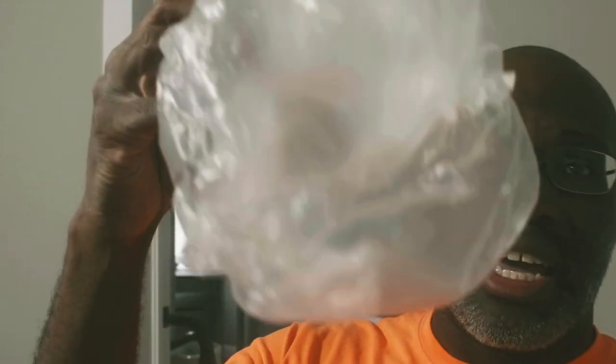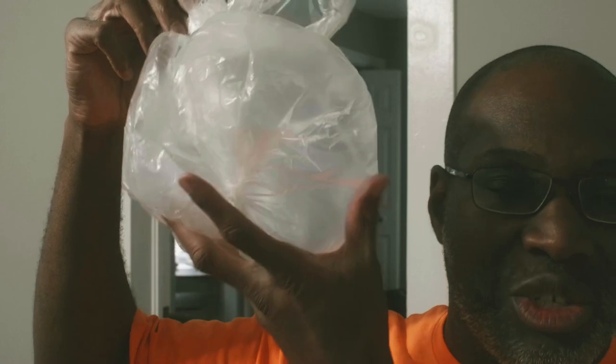Trash bags here. Every time you go, you put it in the trash bag, you tie it off. And guess what? You dispose of this properly. You just carry multiple trash bags with you. You can just store them there.